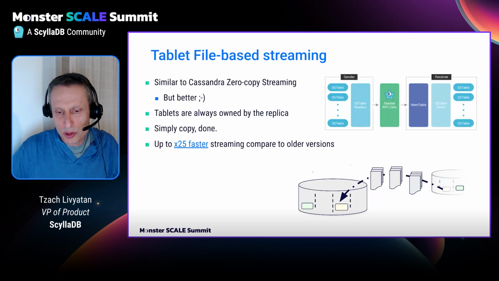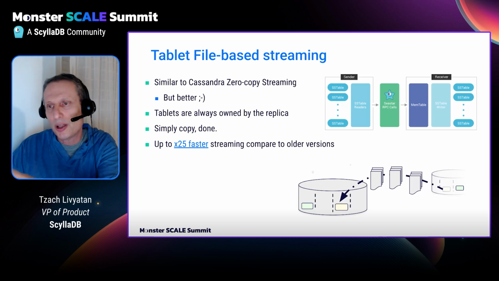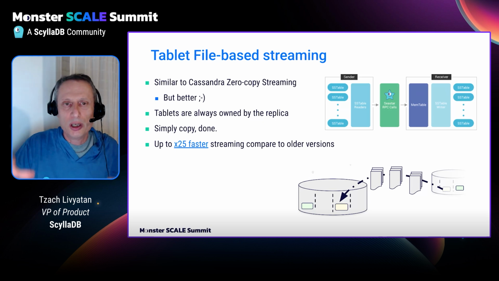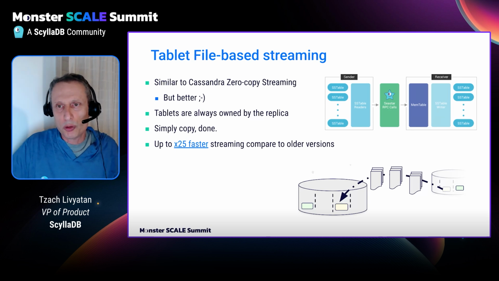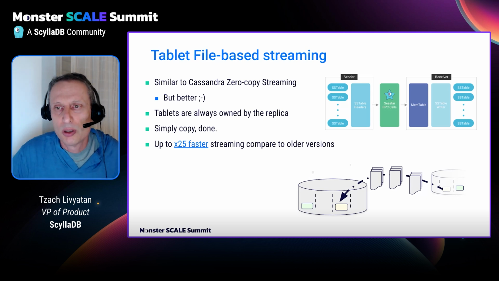So, reducing the network cost, another improvement we introduced in Scylla Cloud. If you are using Scylla Cloud or another distributed database on the cloud, you might notice that network cost is actually a big part of what you pay for. And that makes sense because in many databases like Scylla and others, all the data is replicated 3 times, sometimes 6 times. Sometimes you replicate 3 in one data center, 3 in another data center, sometimes 3 data centers. And within each of these data centers, the default deployment is zones. So we are paying for the communication between the zones, between the regions, and between the application and database, and it can accumulate.